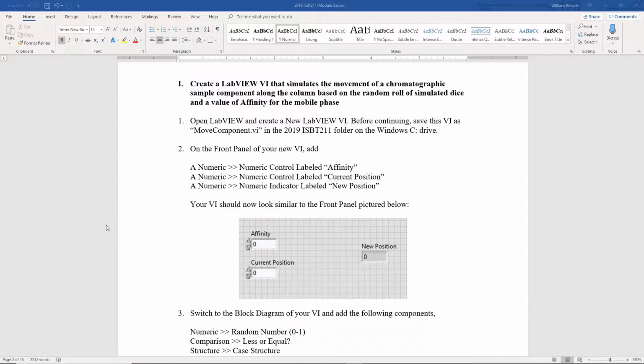What we're going to do is simulate the probability or the likelihood that a component will stay in the stationary phase and not move for this turn or this round of the simulation, or if it will go into the mobile phase and move for this turn or this round of the simulation. Everything in this handout is specifically laid out step by step, including where to wire things and where to find the individual values. So it should be straightforward. If you happen to get lost, please refer back to the last step that you finished.